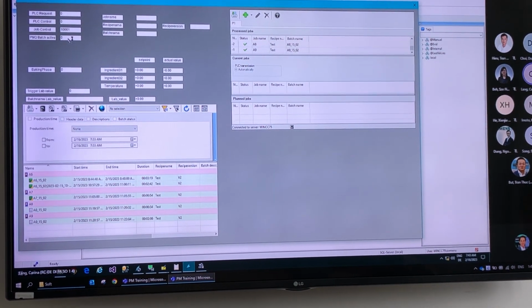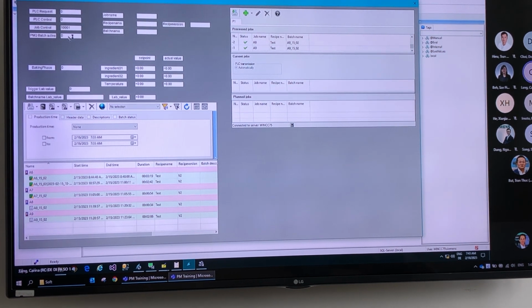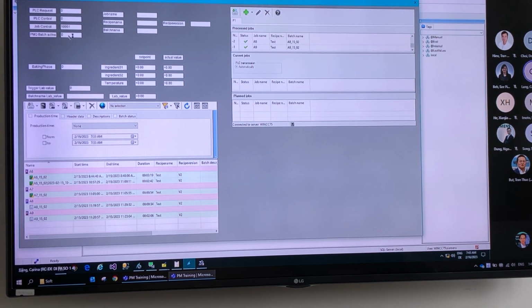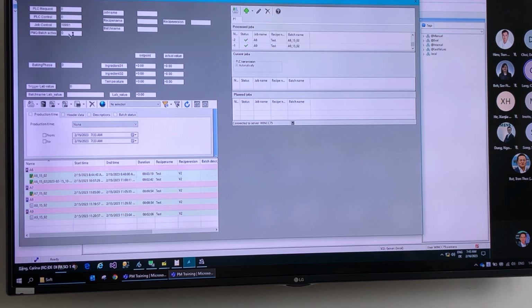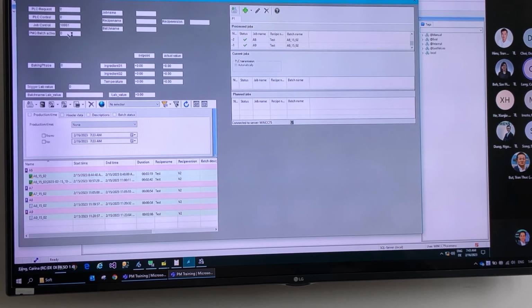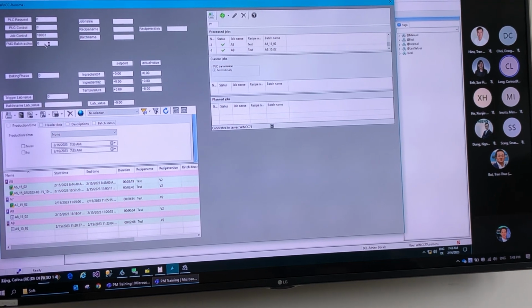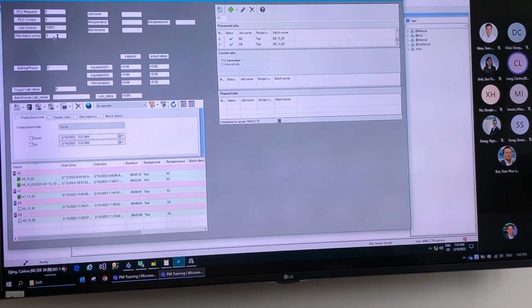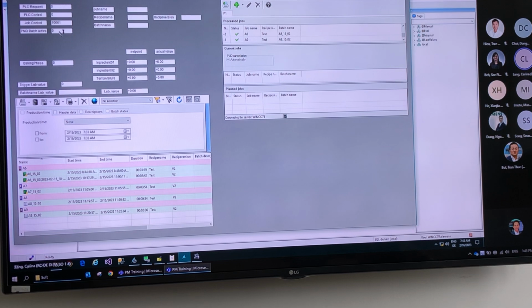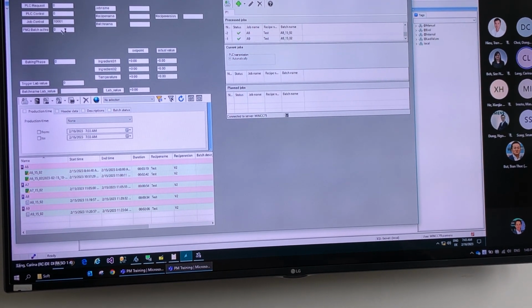So that means we can go through the whole process of producing a product, and we record all the information, for example, for the temperature curve, which is configured in the tag logging inside of the topology.